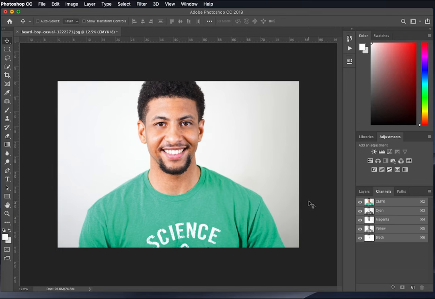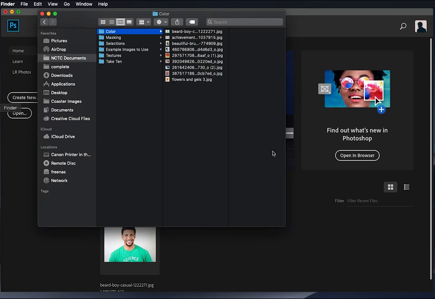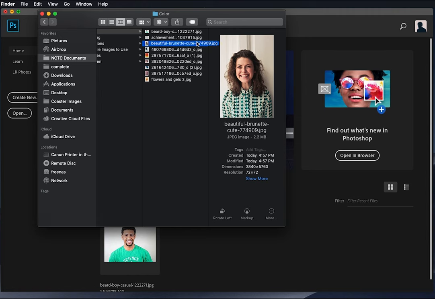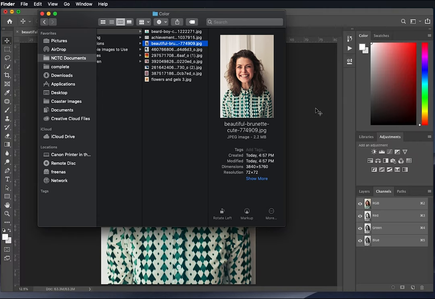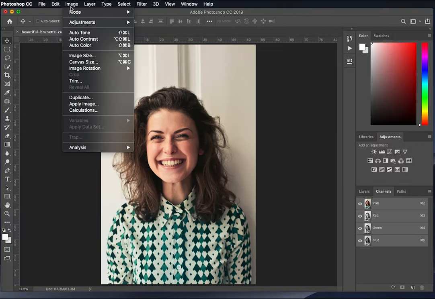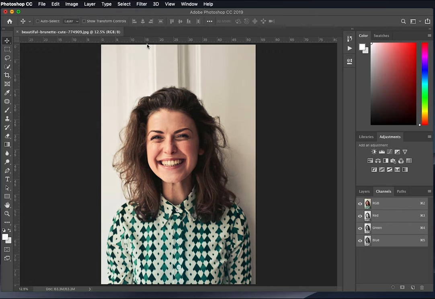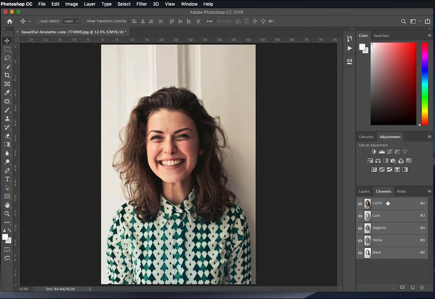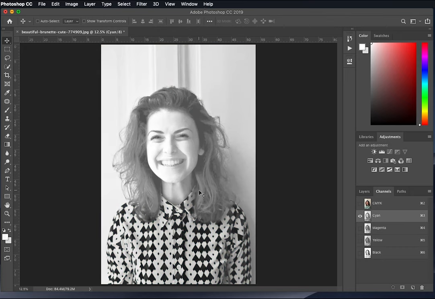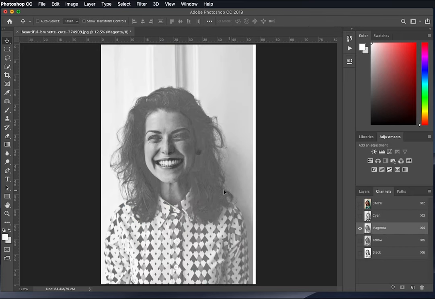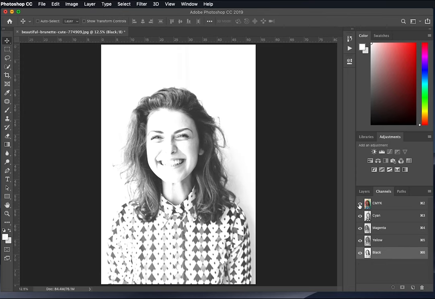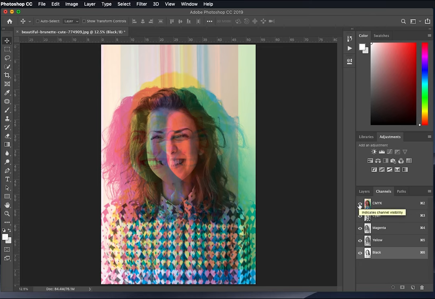And we can do the same thing here, which actually, let's pull up a different image. We'll do it with something else. Let's go to this picture. We'll drag and drop it. We'll convert the color mode to CMYK. We're not going to worry about that. Go over to our Channels, and I'm going to click on the cyans, move it over a little bit, click on the magentas, move them over a little bit, click on the yellows, and then we can leave the blacks where they are. But when I turn the whole thing back on, we can see where everything was.